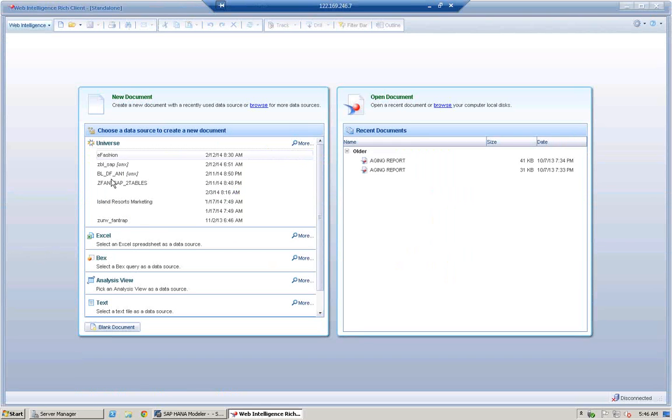In XI 3.1, BOBI supports only two source systems, whereas here it supports Universe, Excel, direct text query, analysis view, text, web service.